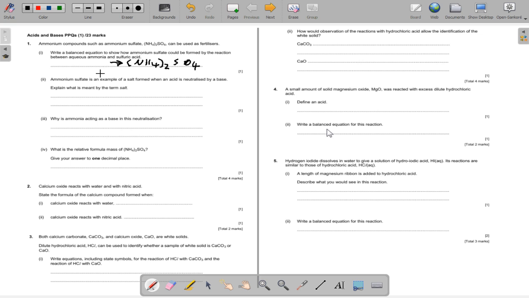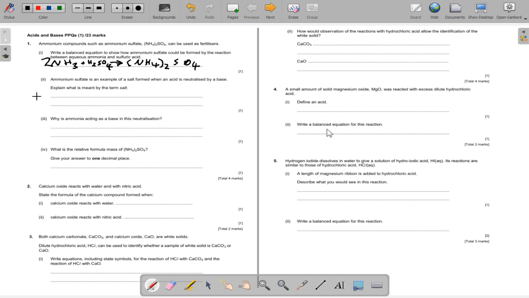This is our product, (NH4)2SO4. Balancing this, we need 2 NH3s, so we get 6 hydrogens and another 2 hydrogens to get our 8 hydrogens on this side, and that's it. We only need 1 sulfate group and we're done. Just 2 NH3 on that side in order to balance the entire equation.